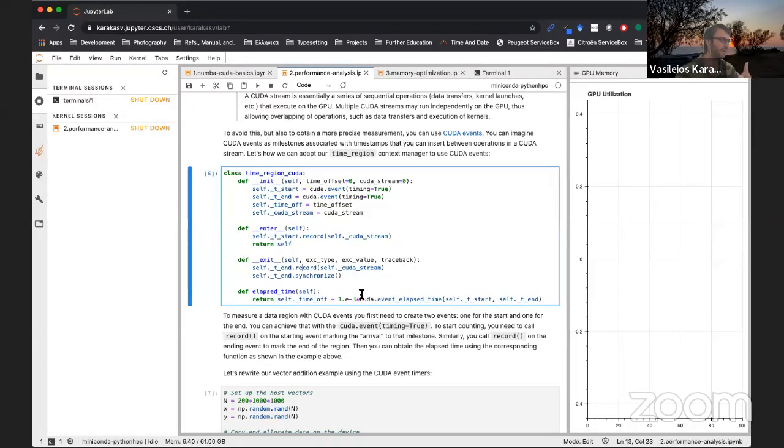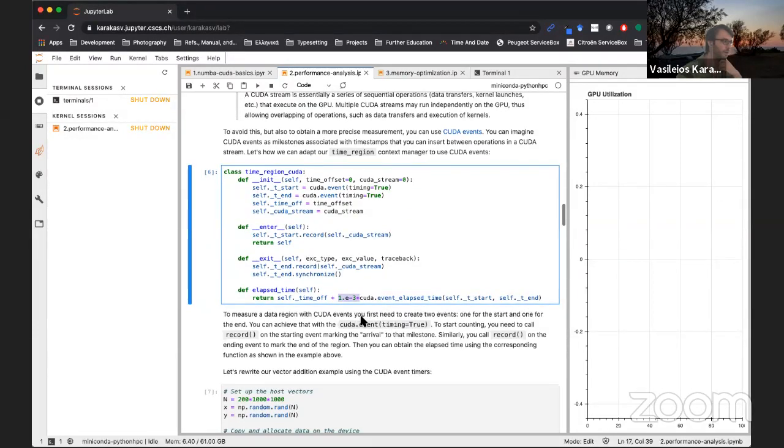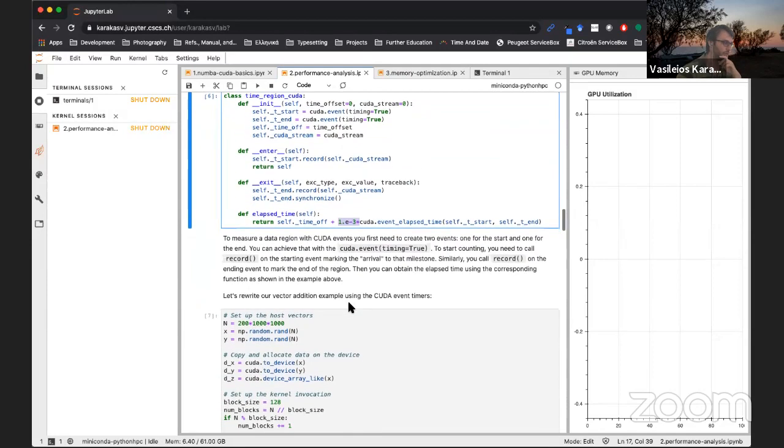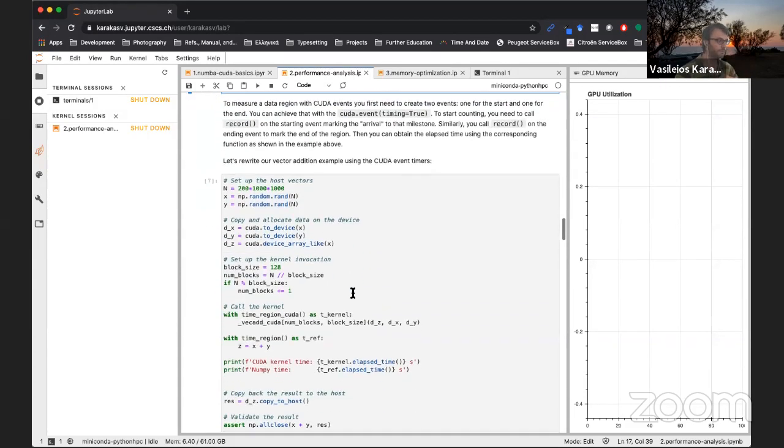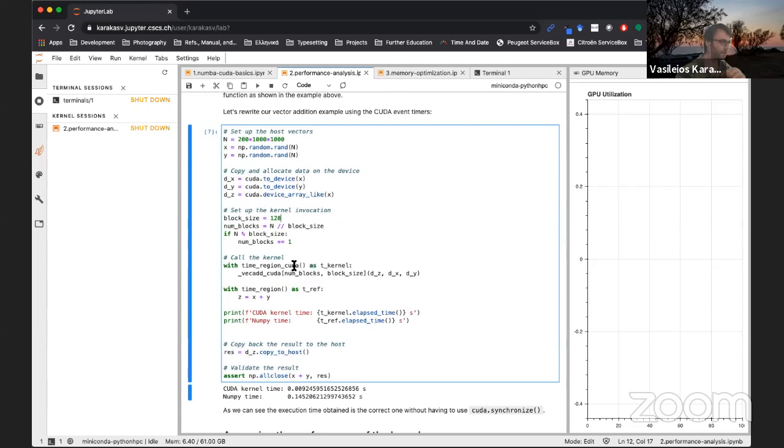I think it gives you the time in milliseconds, which is why I'm using this conversion factor here. Ignore the time offset; it was just something implementation specific. I don't remember what I wanted to try. Anyway, let's do that. So again, we have time region CUDA.